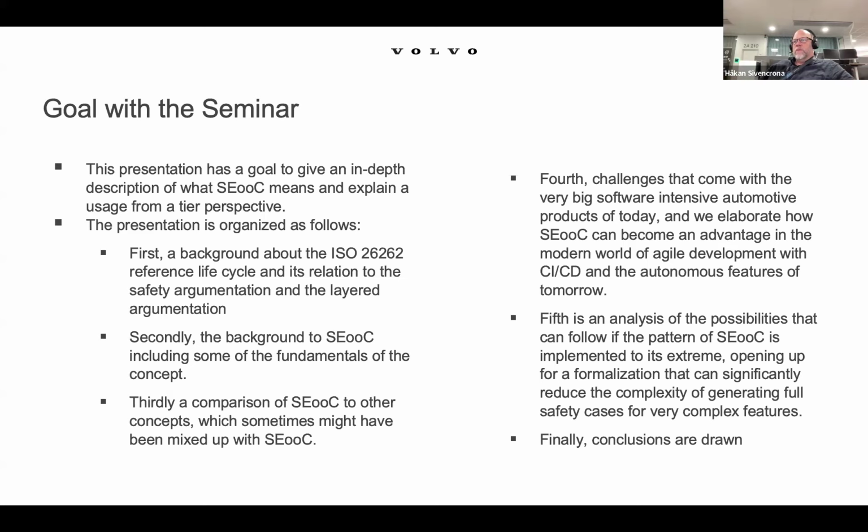And I would like to also present some of the concepts that are needed around the safety element out of context. I will compare it to some other concept that I see has been misused or misunderstood in the standard, so I will touch on this a little. And also we will see it in the light of CI/CD, as I said previously. And fifth, we can see safety element out of context as a pattern, so it can be applied to basically all components in a system design. And we'll talk a little about that in the light of an ADAS or AD, just as an example.